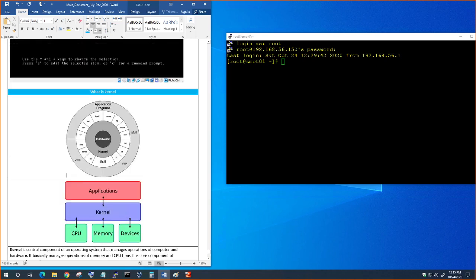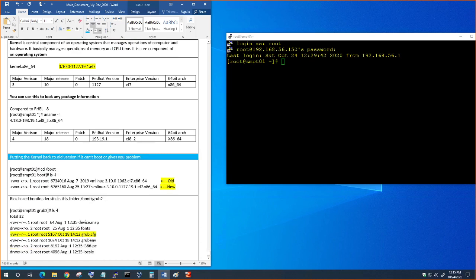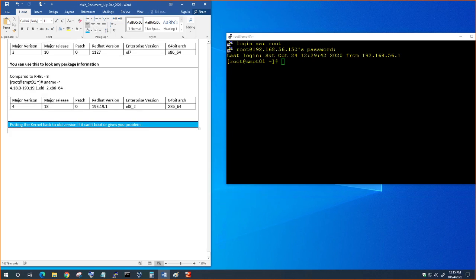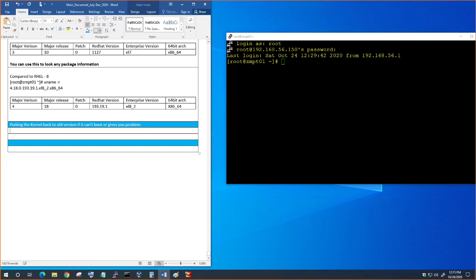So what is kernel? Okay, so it says putting the kernel back to the old version if it can boot or give you the problem here.